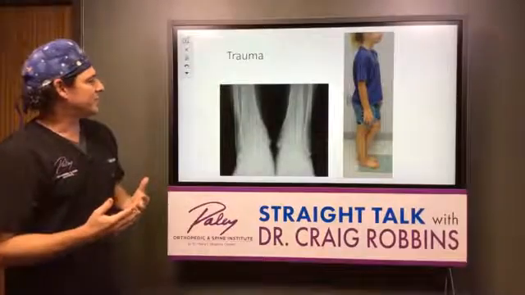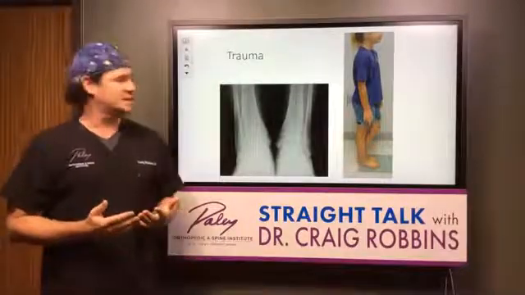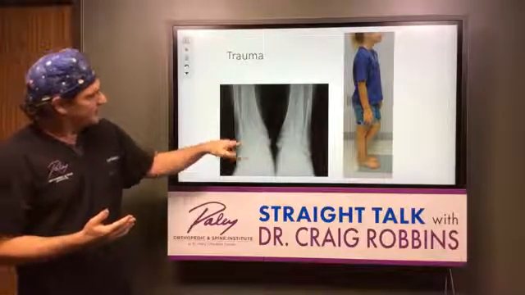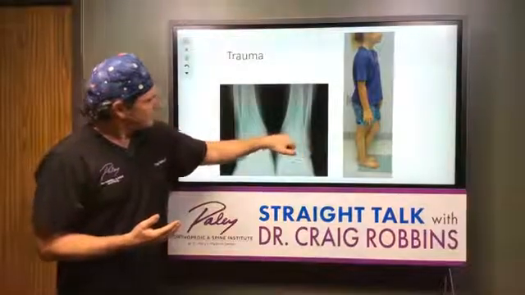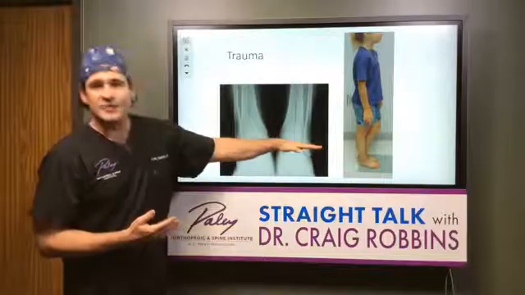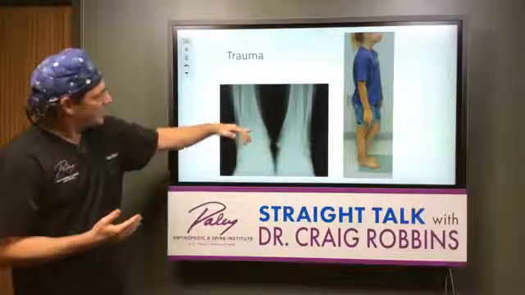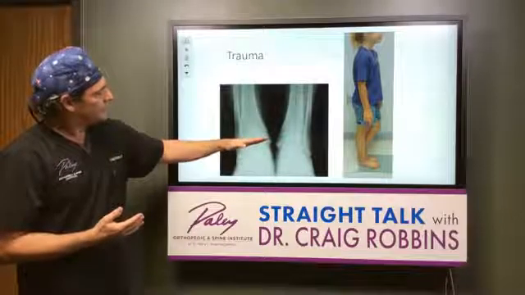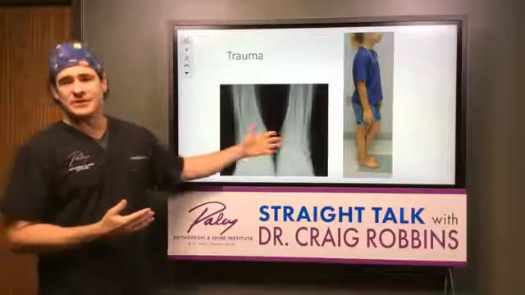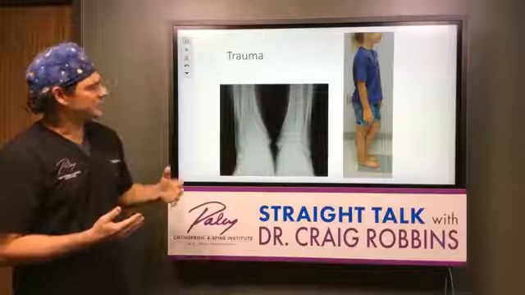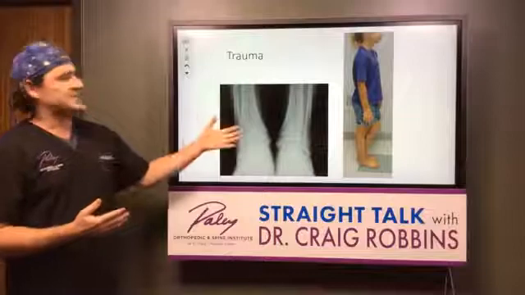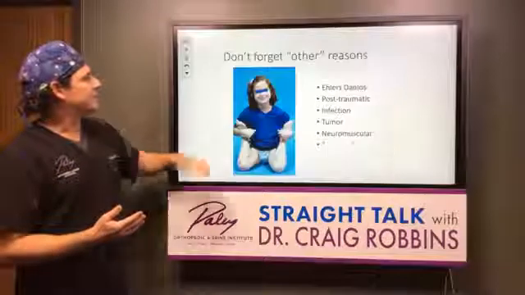This is an example of a young girl who broke her ankle when she was about 5 or 6 years old. We're looking at the normal ankle on the left side, the abnormal ankle on the right side, and you can barely see her growth plate in here. She's still growing, but her ankle is 90 degrees to the long axis of her bone. That's normal. But on this side, the way she broke her bone, it affected the growth, and it made her ankle grow into this outward bowing. So just like you can get bowing at the knees, you can also get bowing down at the hips and at the ankles as well. So in the sideways view, you see she's standing a little bit to the side of her foot. So this is an example of trauma causing bowing in the leg.